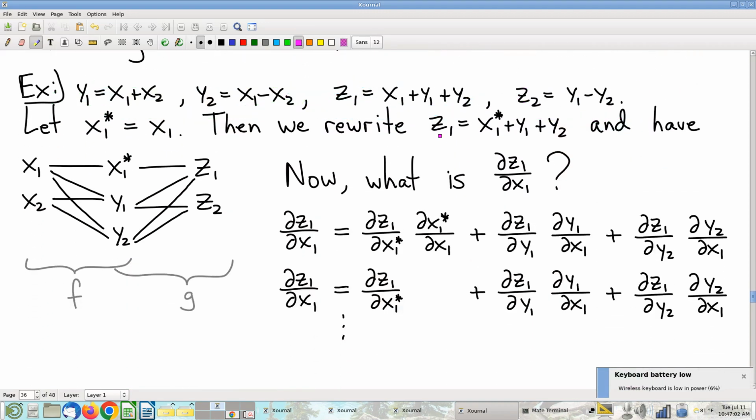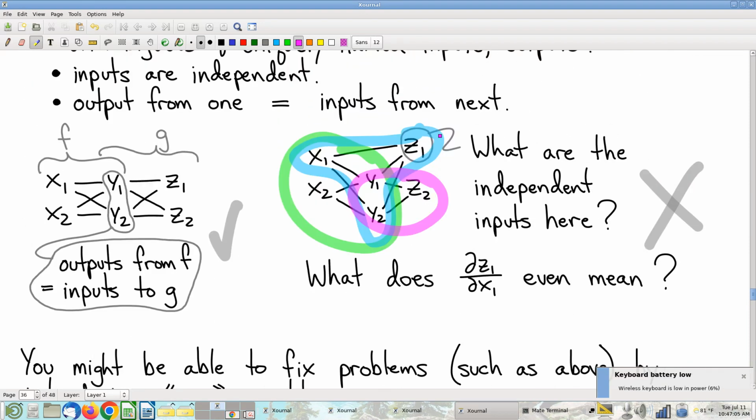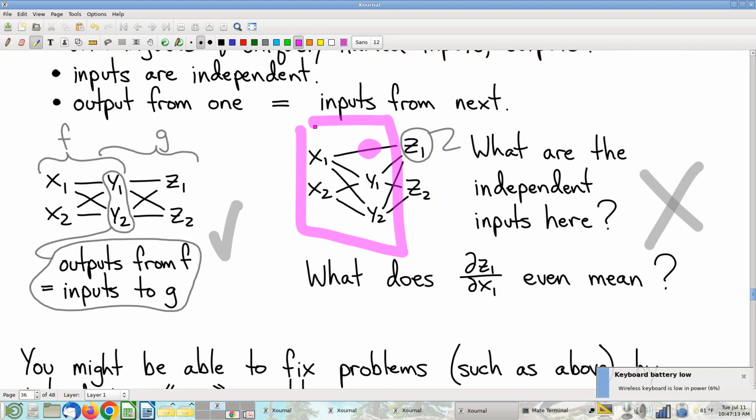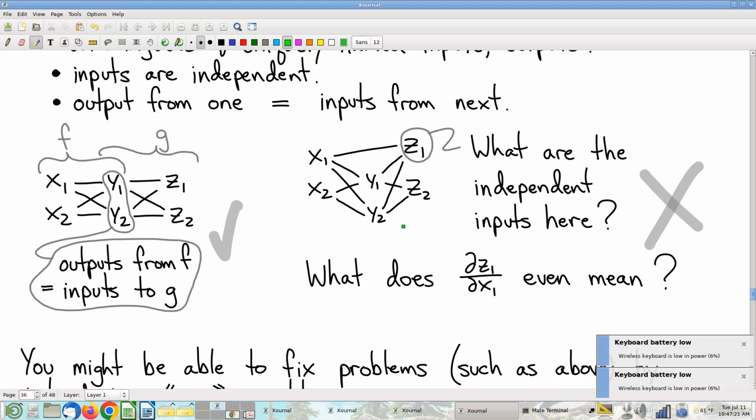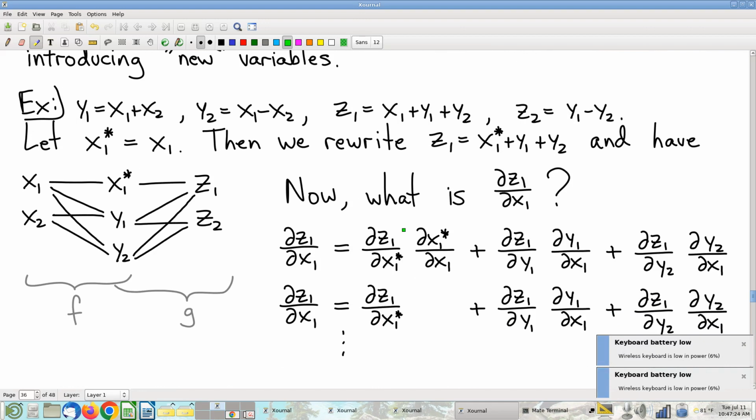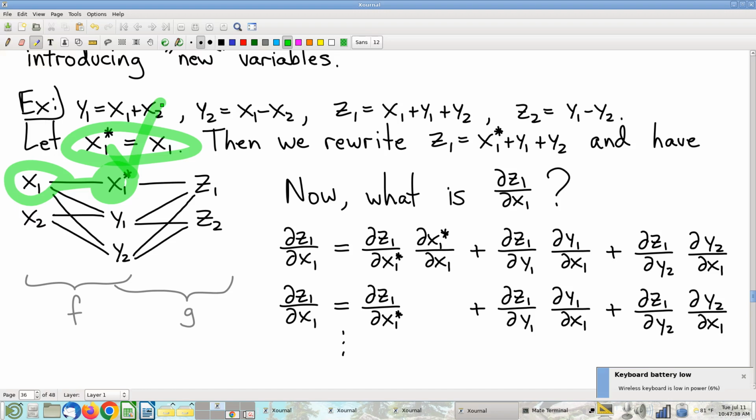So here's the easy fix. I'm going to come back up here to the picture for a second. In some sense, I'm going to insert a new variable there so that I can view that as a function and that as a function. That's all you have to do, just insert a new variable as needed. And in this case, that new variable is x1 star, which is really just a placeholder for x1. The value of x1 star is a really easy, really boring function. It's just x1.